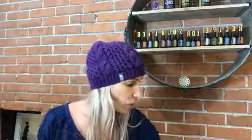The final oil I want to talk about today would be the lavender. So lavender, calming. So as the sun's coming down, this would be a really great oil to use. You can use a drop on the roof of your mouth. You can use it on the bottom of the feet. Bottom of the feet is the roadmap of the body. Henceforth, it's going to go right up into your system and have a calming effect.